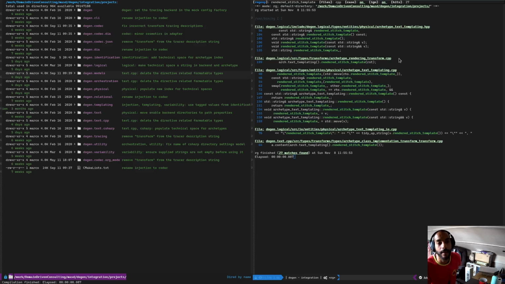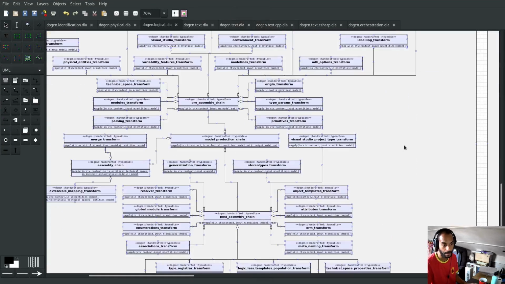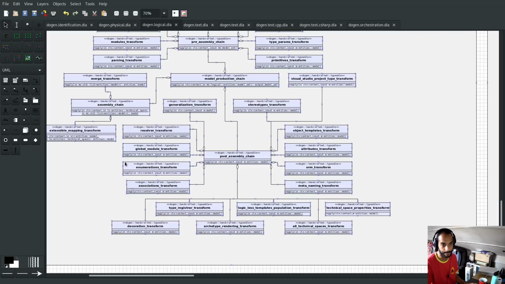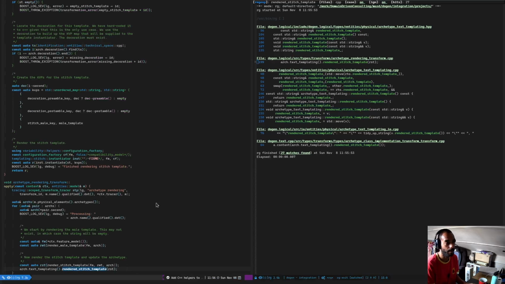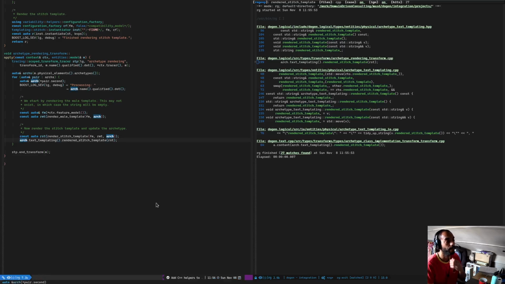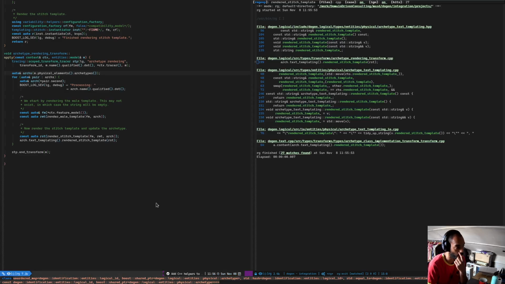Somewhere must be rendering. Oh, of course, it's called an archetype rendering transform. Now, of course, all these names are all becoming quite confusing. I'm feeling more and more tempted to drop the word archetype from both of these transforms. Well, from the transform and the type. So we have an archetype rendering transform. There's the logic class templates, and there's the archetype rendering transform. So I should think the archetype rendering transform becomes sort of a rendering transform. As you can see here, we're just looping to the archetypes, but we need to loop through both.